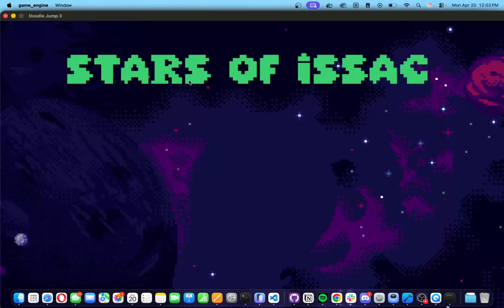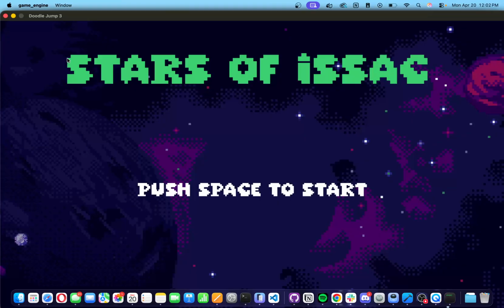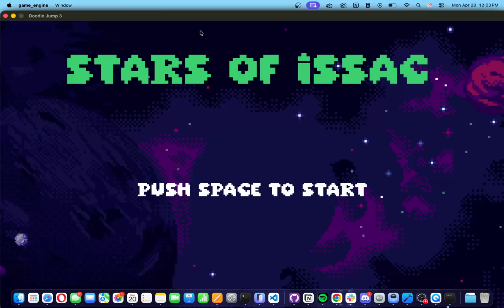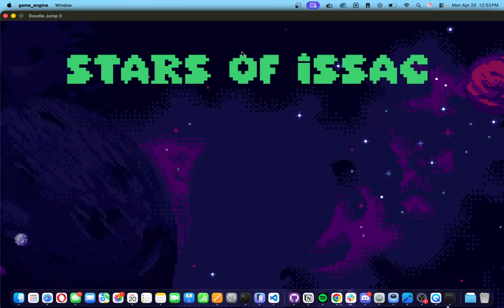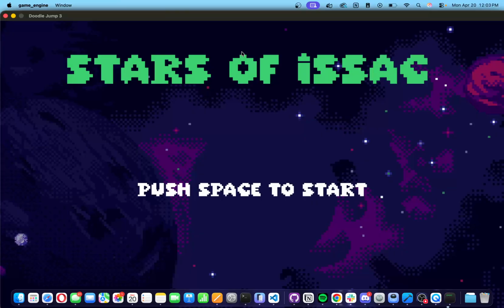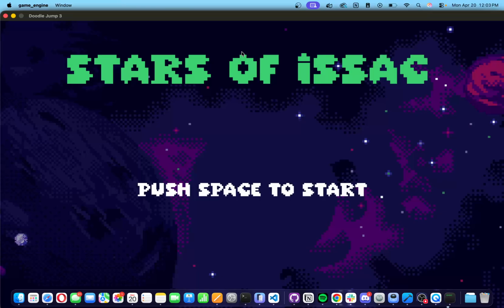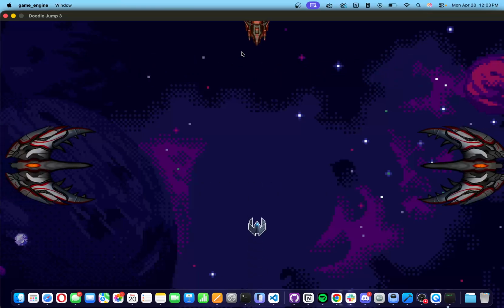So load. All right. The working title I decided on was just Stars of Issac, just because that's where the whole idea started from. The theming was from Stars of Providence, a space roguelike, which is why everything has this spacey background, and the player is a ship, and you'll see the boss and such are ships as well. So, all right, we'll try this out. Let's see how this goes. You just press space to start the fight, and here we are.